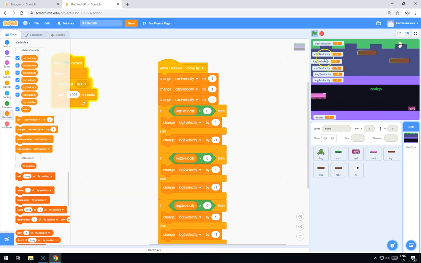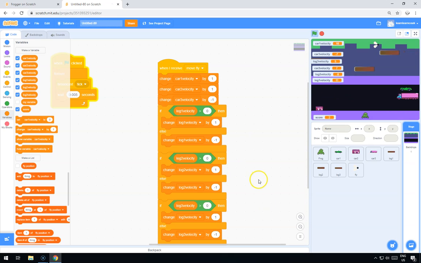So we go to there. I'm hoping to see these get bigger. So we'll just make sure. There we go. So hopefully now, there you go. 10, 4, 6, 9. Perfect. Brilliant. So those are now getting faster, which is good. That's exactly what we wanted to make the game harder. And it will just keep on going. There you go, 10, 11, so it's going up and up and up and faster.